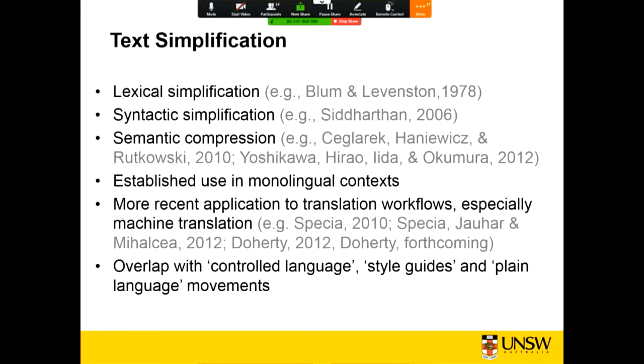Text simplification is essentially trying to reduce the complexity, the linguistic or conceptual complexity of a text. And there are some issues with the overlap between subtitling and how this might be worth exploring that I'll talk about at the end. But essentially, this has been around for some time, so we can simplify text by reducing or curtailing lexical items, so words or particular phrases like shorter sentences, or using active rather than passive voice and so on, or limiting meanings, or what's called semantic compression.